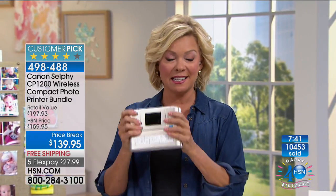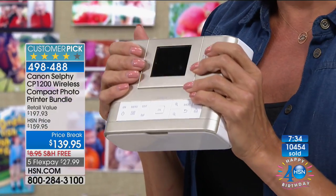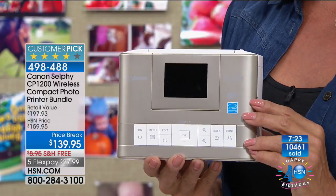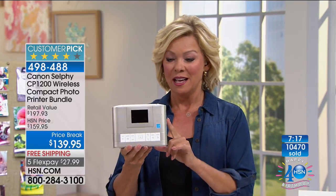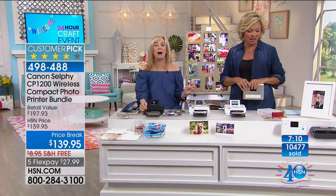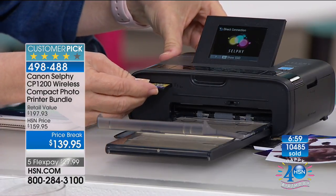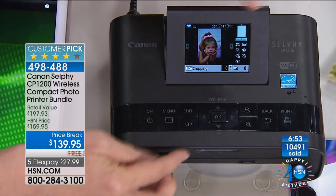It's never been better than it is here. Gold, needless to say, will be selling out in this first presentation — that's the first time anyone's seen it. We have the white and the black, but already we've sold over 10,000 since birthday month began. We have less than 2,000 available total, and this gold is the first time anybody's had a chance to see it. There's only 150 now. We were supposed to have it about a month ago but it didn't come in — so this is the first night. I want to show you the touch screen — just like your regular printer at home — you pop your SD card out, put it in here. Instantly it reads and you can scroll through your photos.